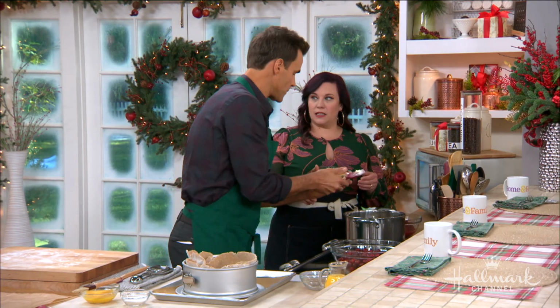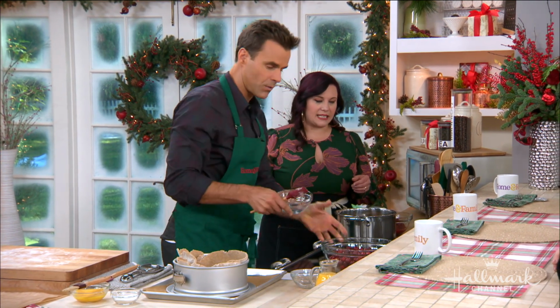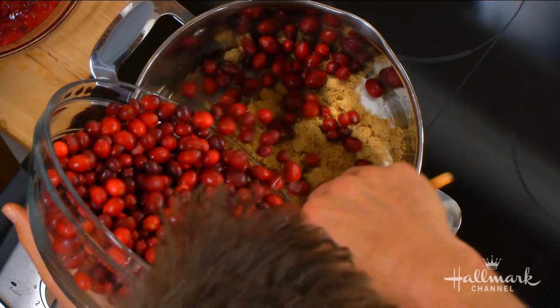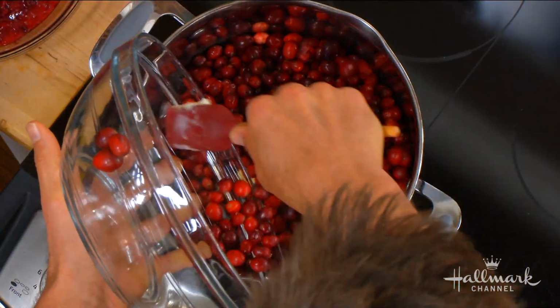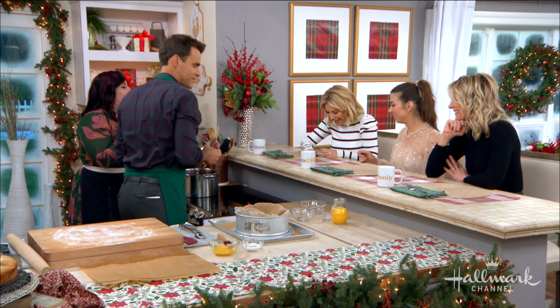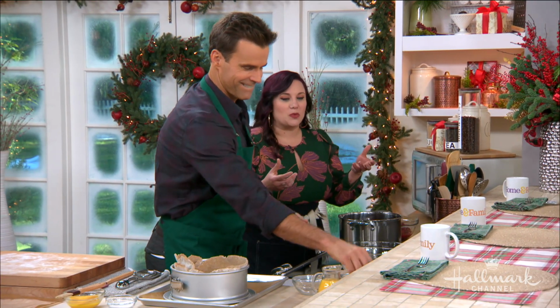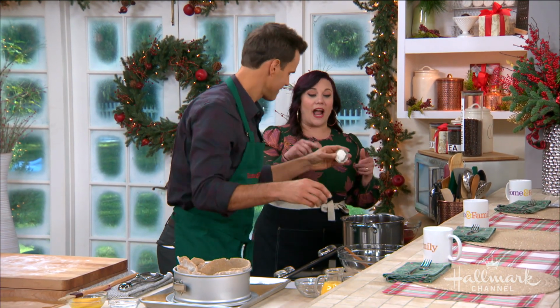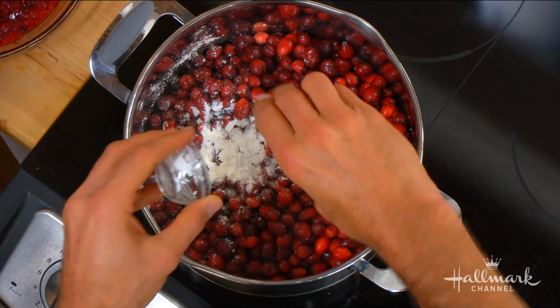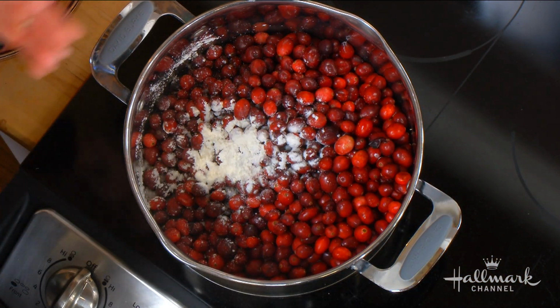Do we let that kind of come together before the cranberries go in, or is this about right? We're gonna add the cranberries. We're just gonna dump it all in, because this is gonna cook down. One of the reasons, often when you make a crostata, you don't cook the fruit ahead of time. The cranberries are fairly firm, and we want to get them a little bit sweet. We're adding the orange juice to it. We're adding some cornstarch, which is gonna make it a little bit jammy, thicken it up a little bit. Exactly. The orange juice, and we're just gonna cook it all down.